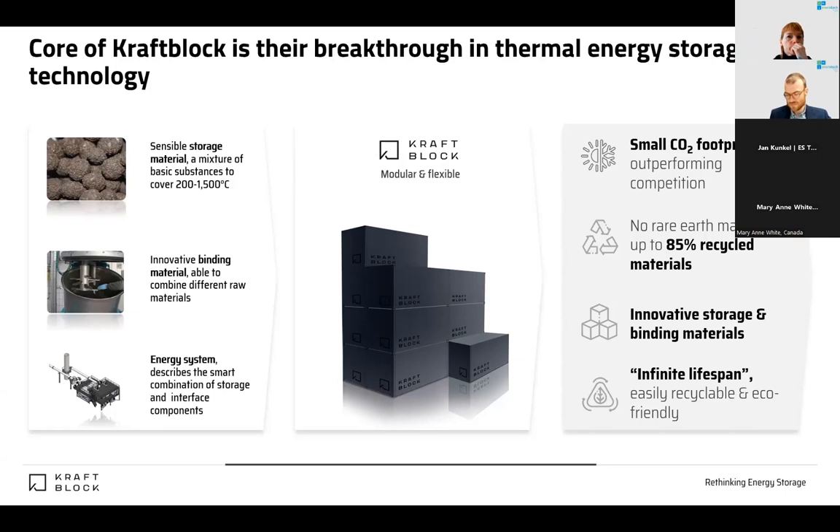We tested this material quite intensively — that's why it took a long time to approach the market. We tested not only conductivity and capacity, but also cycling behavior between 200 and 1,000 degrees C, charging and discharging with different types of flue gas to check for chemical corrosion, the influence of the material on different heat transfer media, and mechanical properties — because in large-scale storages of 20 meters height, the pellets must be stable even with 25 meters stacked on top. The core team was materials development, chemists, and material scientists.